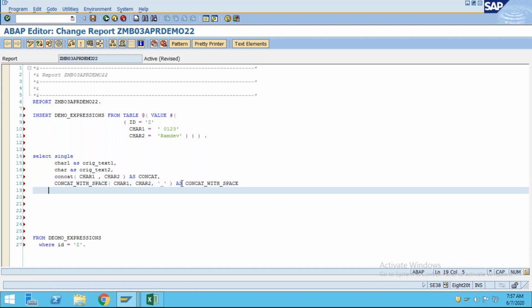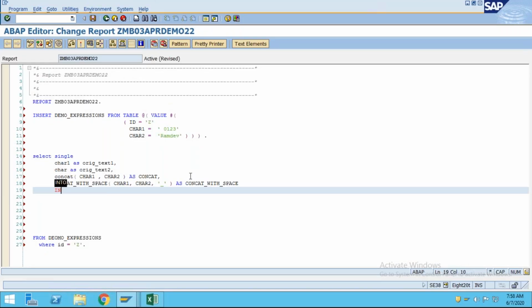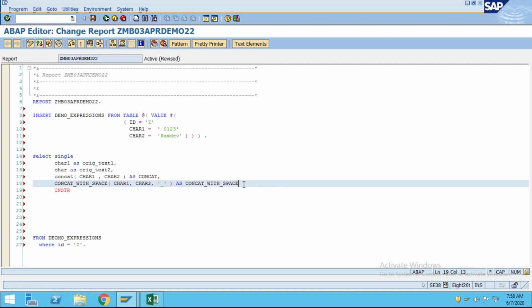Now we have another function. Let me check that function once. I think it was in string. Yes, in string, then left, length and lower. So in string is also one function. Here you'll have to give the comma.